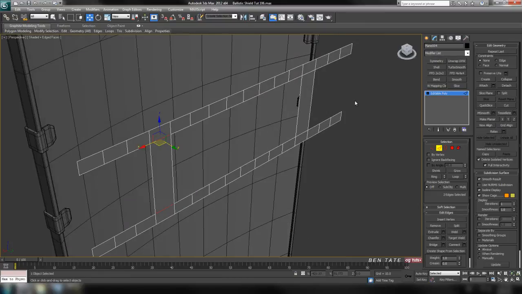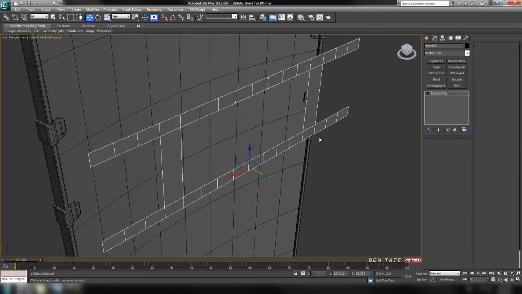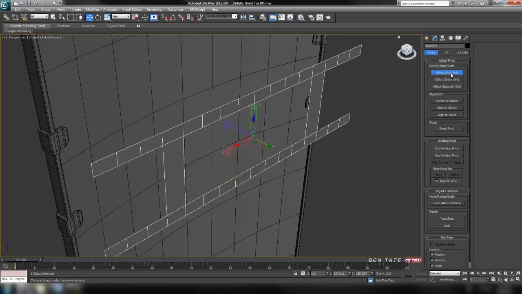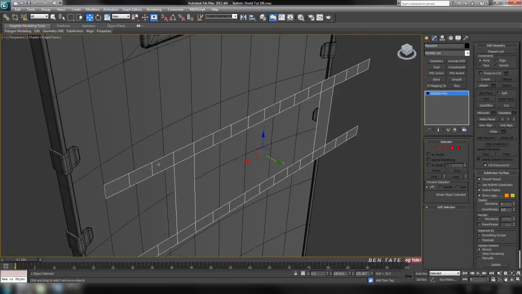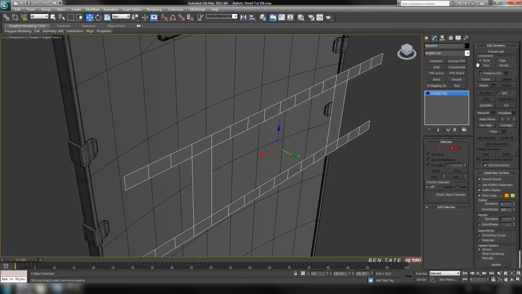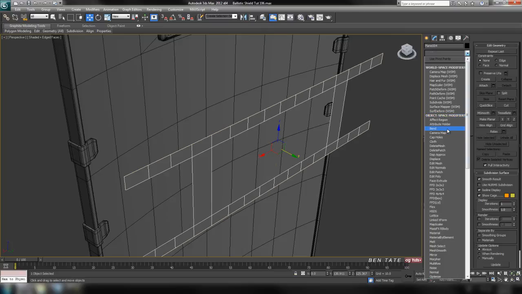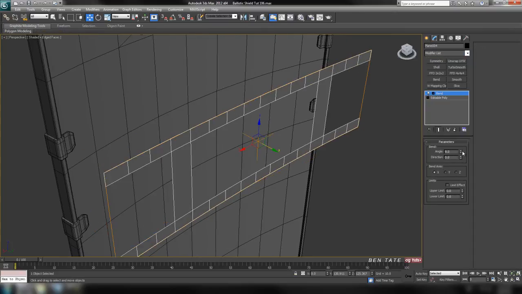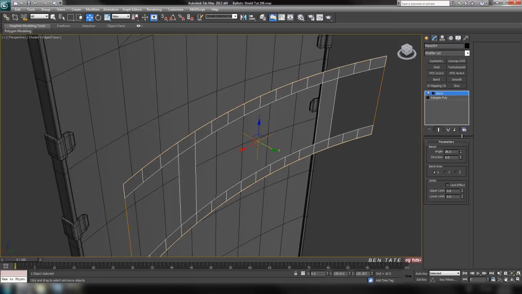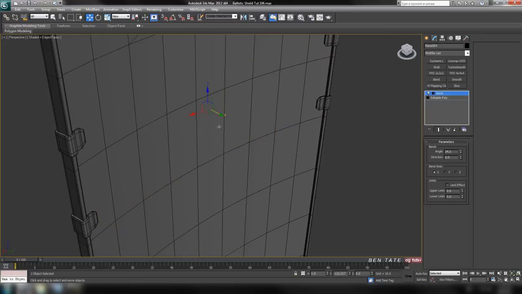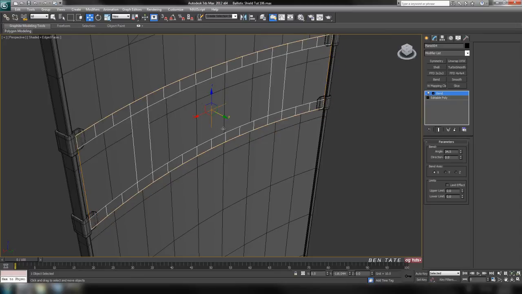Alright, so let's just deselect those edges of the viewport. I'm going to turn off edge there. Let's center the pivot point on this. Okay, and we're going to need to make some extrusions here to kind of pull out the detail that we need. So let's maybe put another bend modifier back on. Okay, and we'll take it up to what we had. Here, let's do it on the x-axis. Back up to 34.5, and we'll just push this back in for a second. Okay, so it's sitting right on the surface there, like we had it.